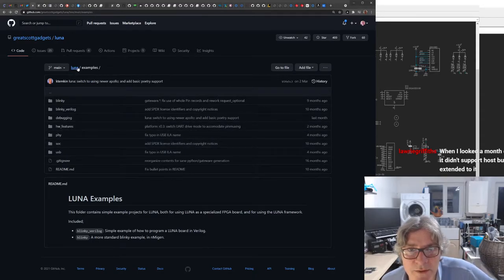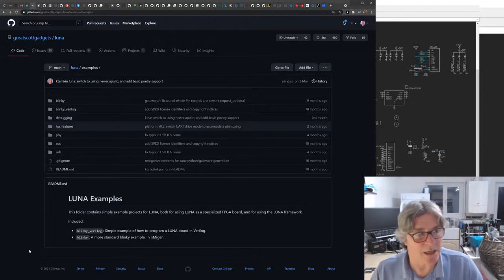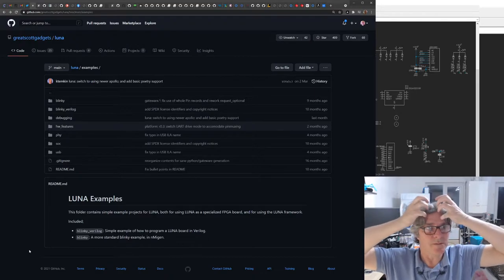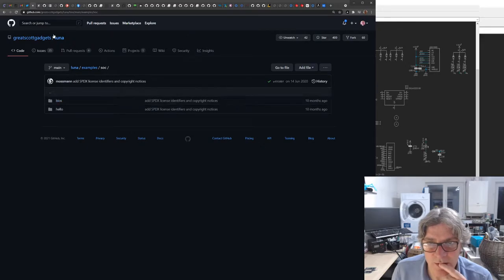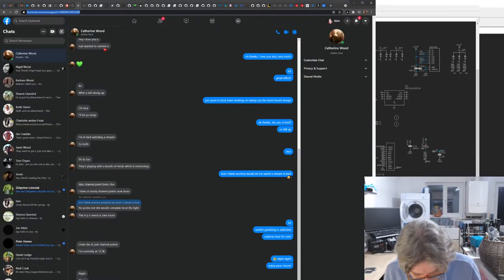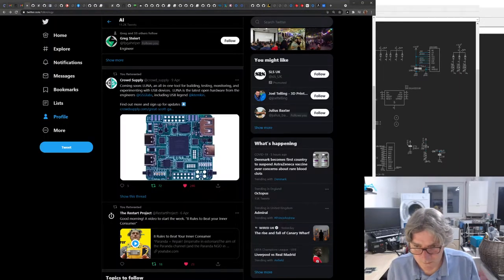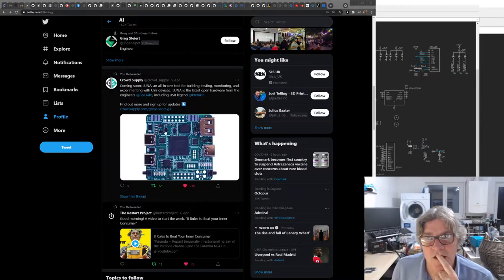Yeah, you need to dig in a bit deeper and see. I don't see any obvious host stuff there. There's no reason why the host stuff couldn't be done, but it does require a lot more user code, software. You'll probably be able to do more with that on our side of things. Mind you, it depends whether you want to run it on the SpinalHDL SoC or not, I guess. Anyhow, you get the picture. Interesting, no?